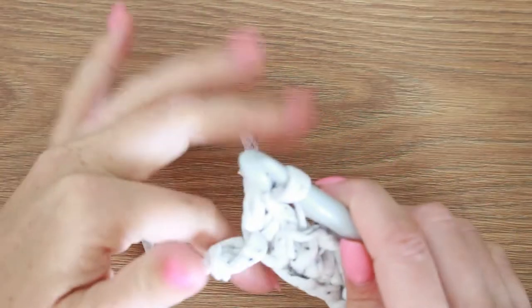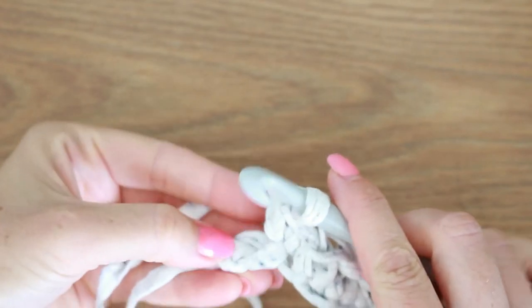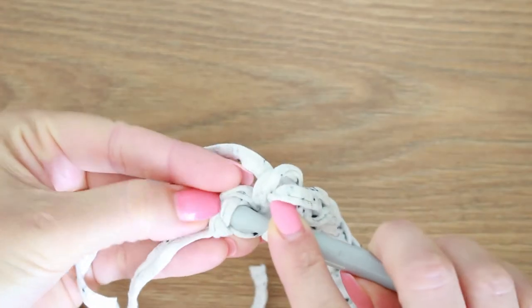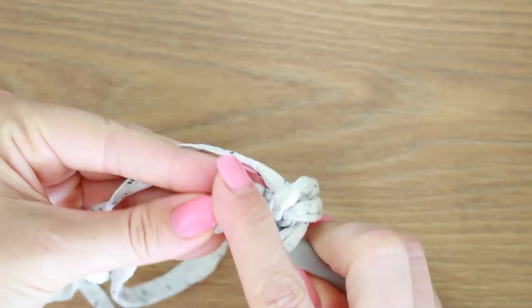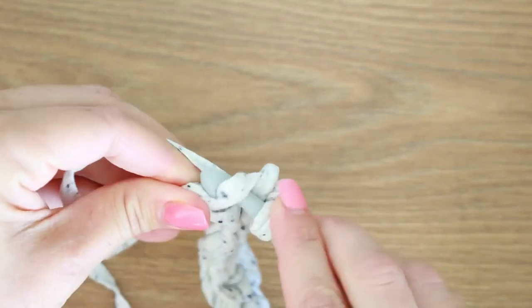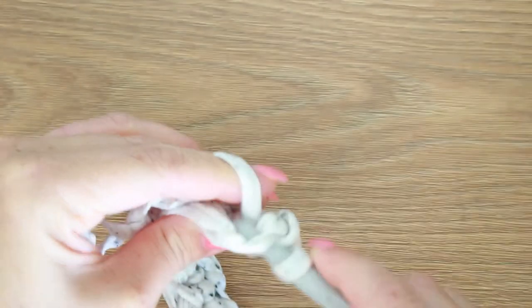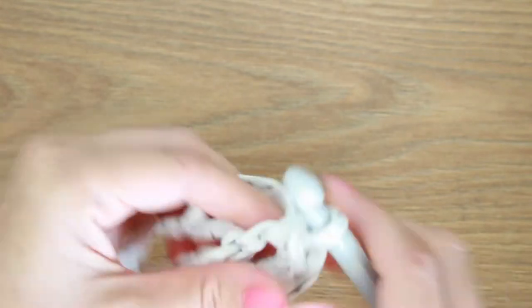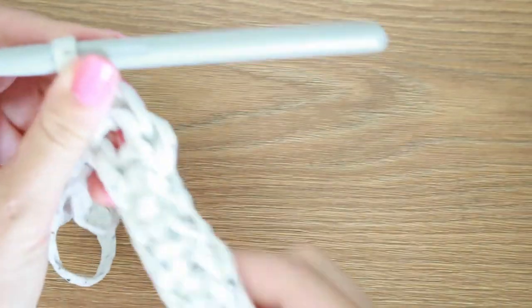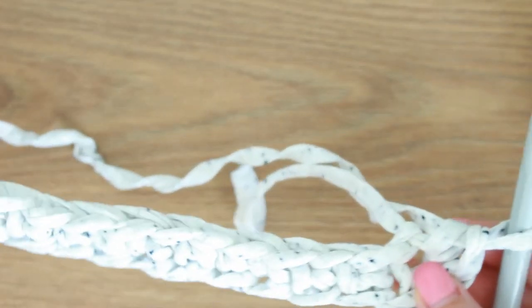Okay, so I've crocheted all the way across and now I have one stitch left. And I'm just gonna go into the last stitch in the third back bump. And I'm gonna do three stitches in here. One, two, and three. Now we've worked across this row. We've done three in the end, and now we're gonna go and work on the bottom side.